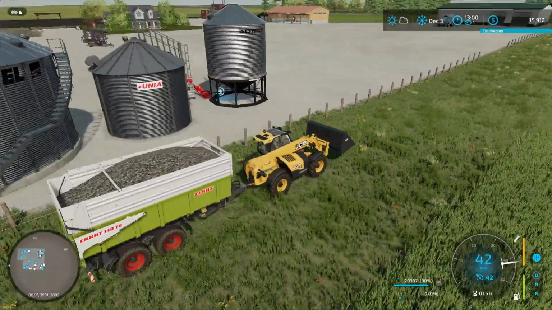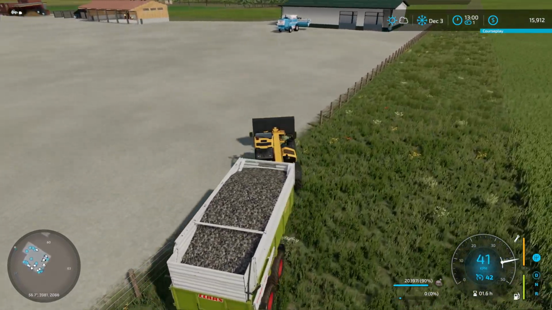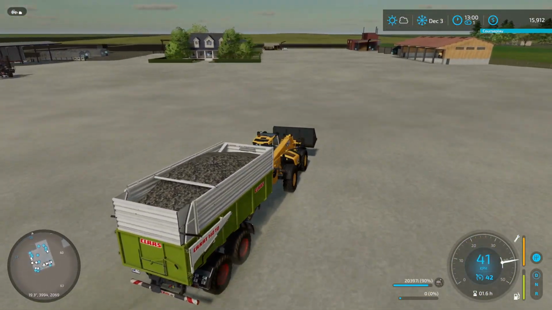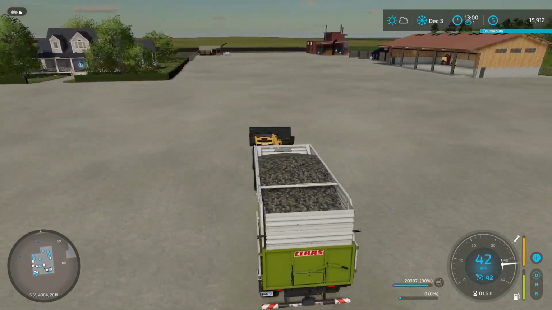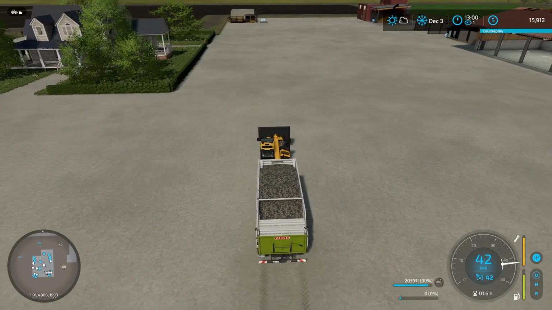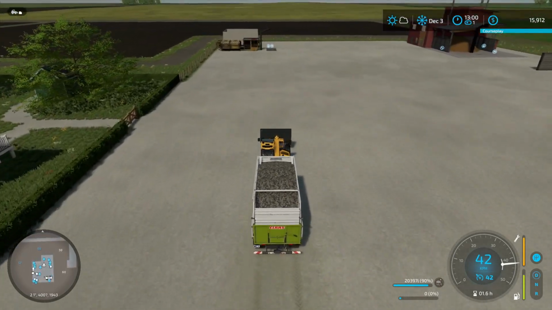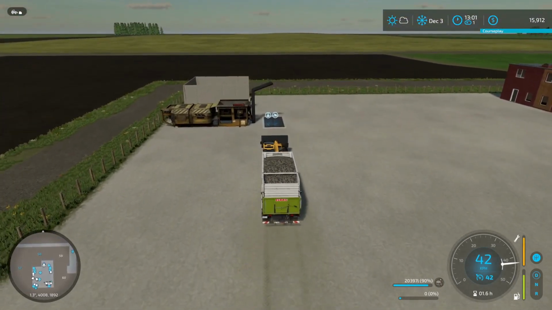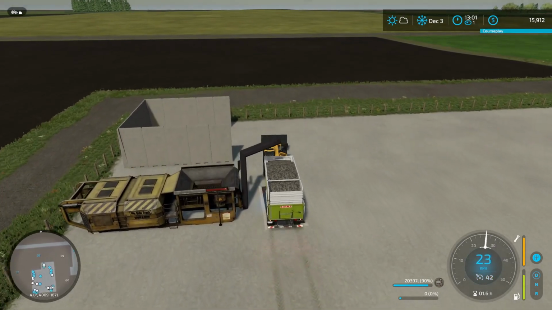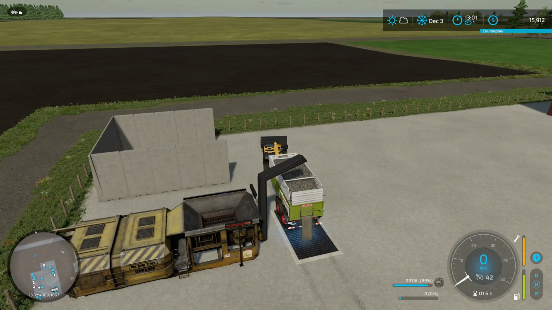I'm definitely going to need more silos at some point. These fields are rather large. In the other area as well, I'll be getting a cow pasture, the free range one. I'll show you that in a sec. Let me just empty this. Press I. Right, that's emptying very slowly because it's really grained ore.